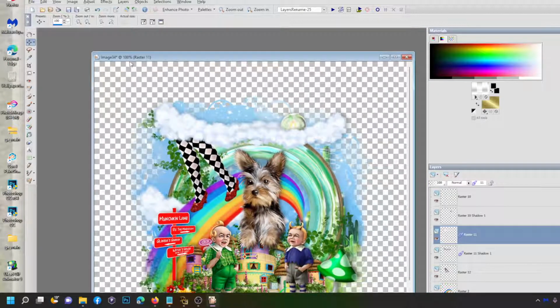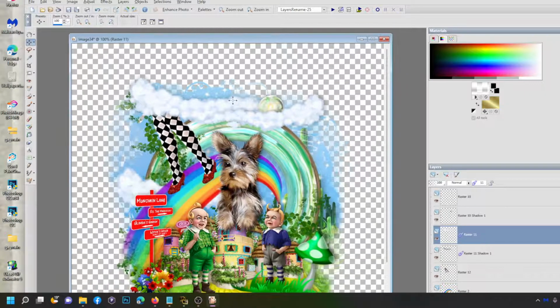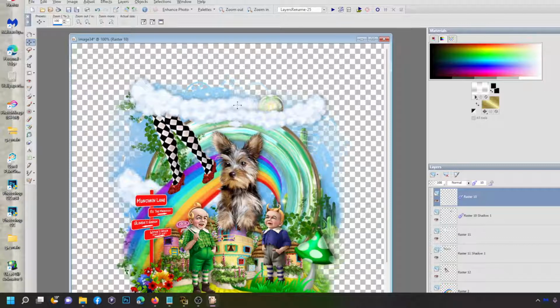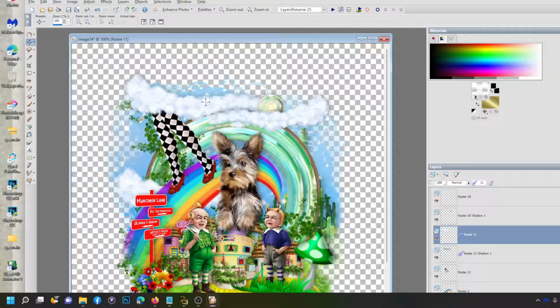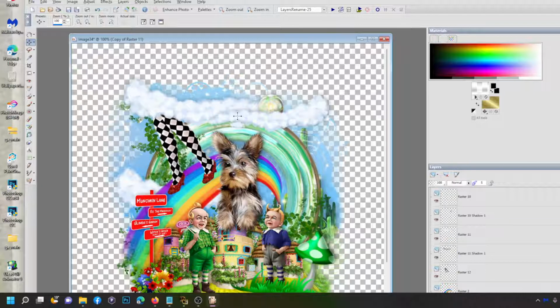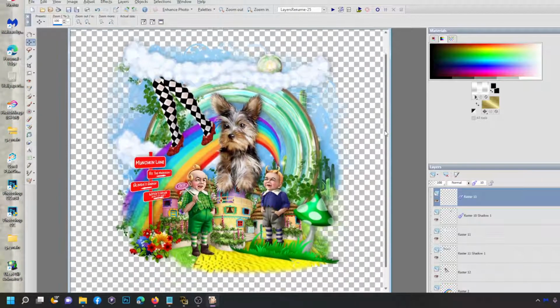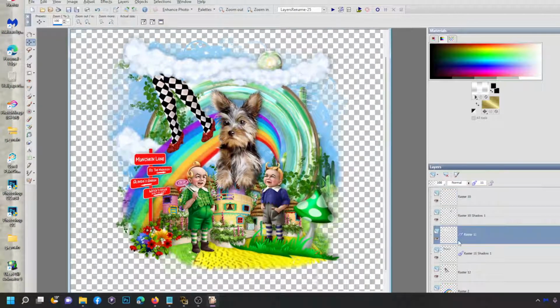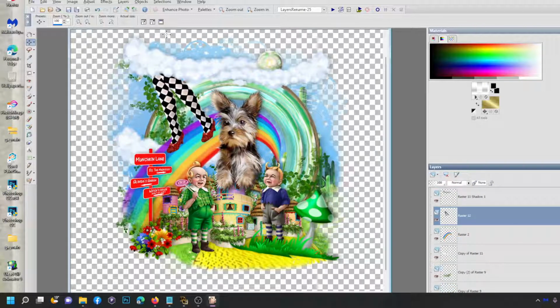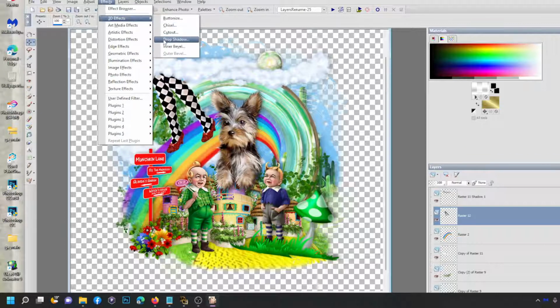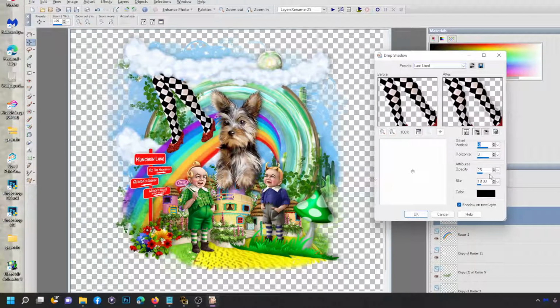Scroll until you're up to 100%, and then you can kind of play around with this a bit. Just try to get it the way you like it, okay? Afterwards we can crop. Okay, so now the next thing is, okay, so we did the cloud. Now it's the legs. So let's do that. Let's go a little darker.